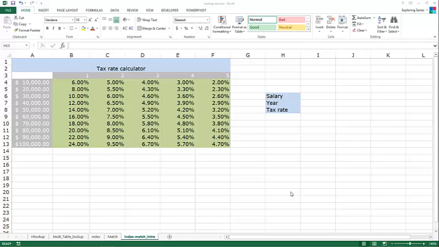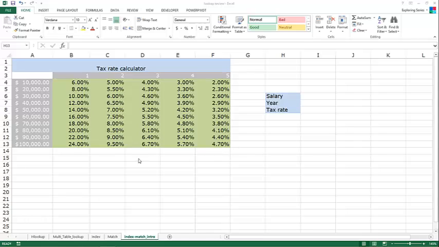Okay, hello and welcome to our tutorial today on index and match. So, if you've been following along with the videos, you have been through VLOOKUP and HLOOKUP. And to add to VLOOKUP and HLOOKUP, I thought I'd throw in a little something special with the index and match functions. So, what are the index and match functions? How do they work? How do they work together? And why would you use them?